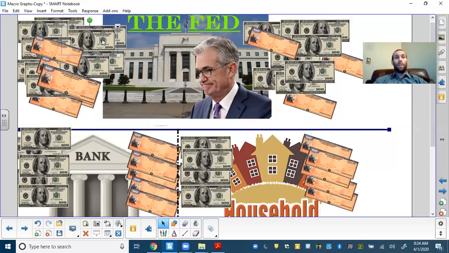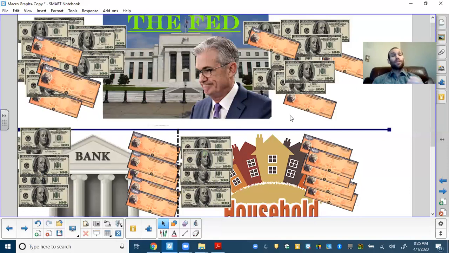So the Federal Reserve has bonds and they have money. Now, two other organizations we have down here are banks, which also have a lot of money, and they also buy and hold on to bonds. So we have banks and we have households over here, and households who also have money and can buy bonds, as in your parents might have portfolios where they've bought bonds. I know I have some bonds in my portfolio. So these are just three people that we have in our economy that go ahead and will show us how the market works.